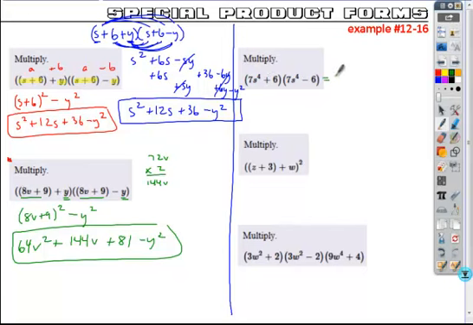We square the first term, so square the 7, and then square the s to the fourth. Again, s to the fourth squared, you multiply powers, so 4 times 2 gives you s to the 8th, and then always a minus 6 squared, which is 36. So it still fits the same product rule as the others.